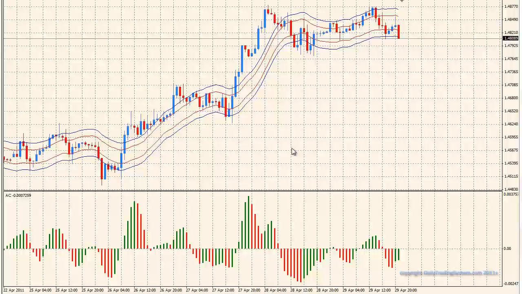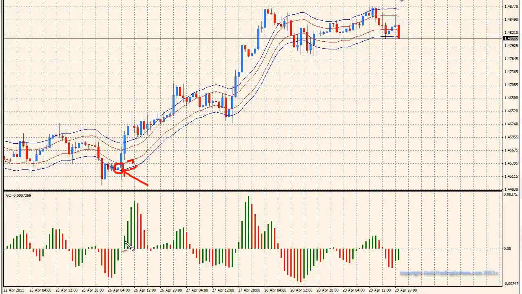The two indicators that we're using are the Envelopes and the Accelerator Oscillator. We have two upper bands and two lower bands, and I've given them two different colors. What we're basically looking for is a candle. This lower band area is for buyers and this upper band area is for sells. So we are looking for a blue candle, preferably for a more powerful signal, to sit inside those two bands, the lower bands.